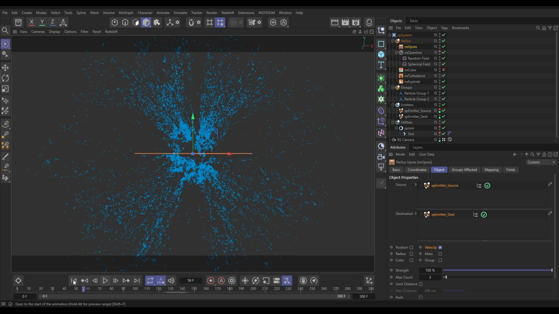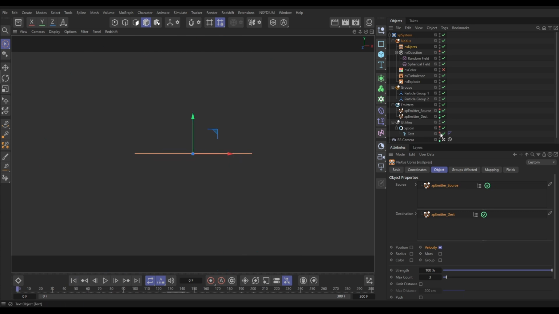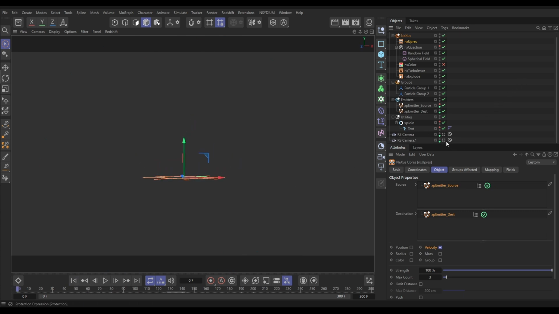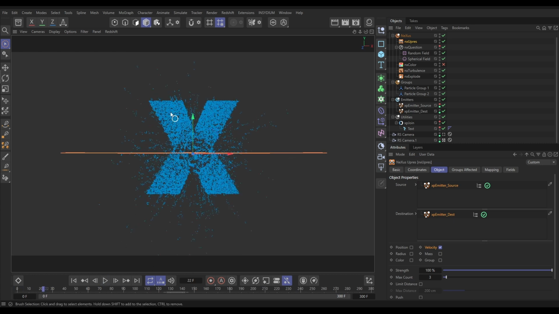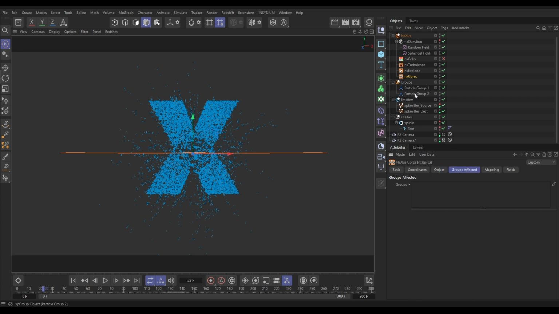So first of all, this is affecting particles in both, let's go back to that closer camera, in both groups 1 and 2. Look, we're getting particles that are in group 1 being affected by this upres, and we don't want it. We only want it to kick in once they've gone into the field as well. So all we need to do is go to the nxUpres. In fact, look, let's bring it below all of these movement ones. And in the nxUpres, we'll go to groups affected, and let's only affect group 2.